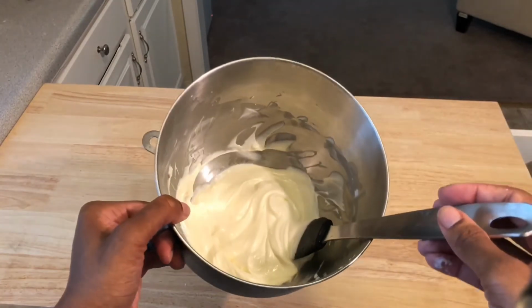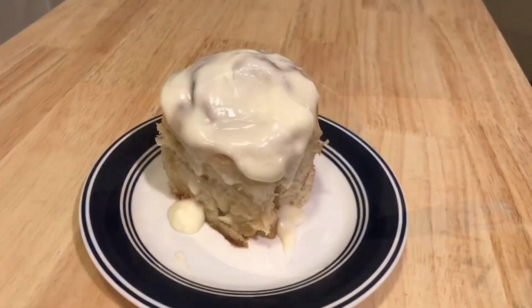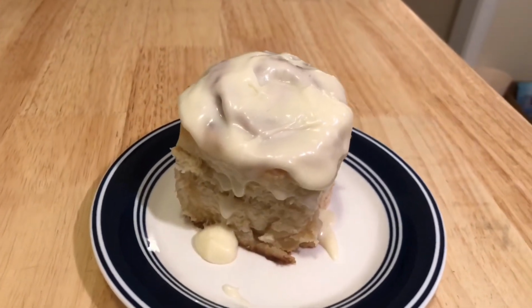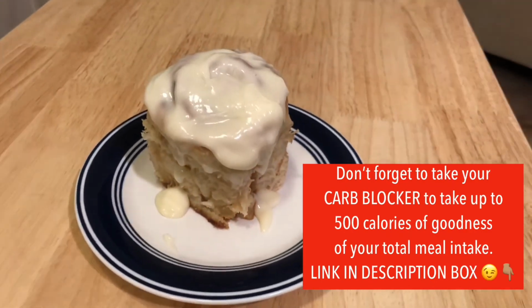Now we're just gonna set this aside and wait for our cinnamon rolls to get done, and then we're gonna lather those babies up. All right guys, and here we have it, our finished cinnamon rolls. You see the height on that thing?